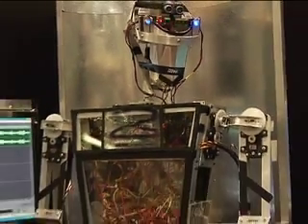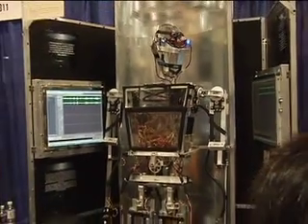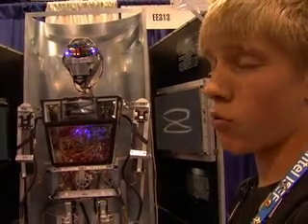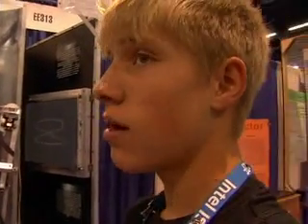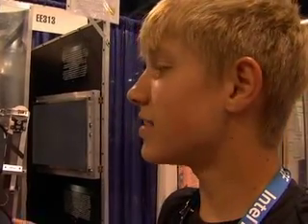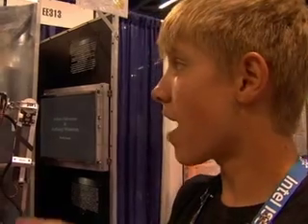A lot of scientists out there are actually talking about how we should adapt our society so that robots can work with us and perform functions that we do as humans. But really, in my mind, the most important thing about a robot is getting it adapted to our society so we don't change anything, but that this single robot will have all the functions that a normal human has — maybe not mentally, but at least physically.